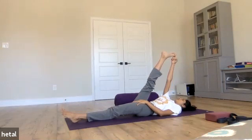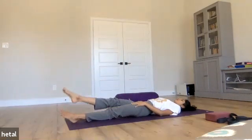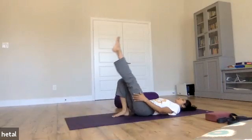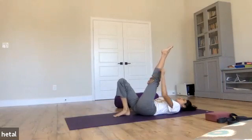And then switch the side. Bring the right leg down. Keep the right knee bent. Reach the left leg up. You may interlace the hands behind the knee or reach the toe. And once that left leg is nice and straight, stretch the right leg on the floor.